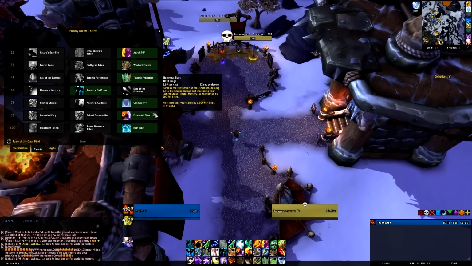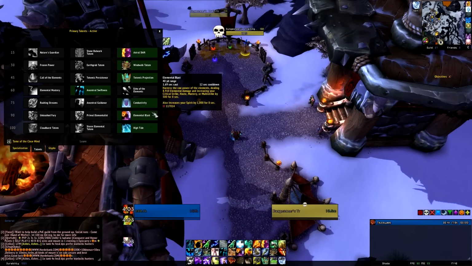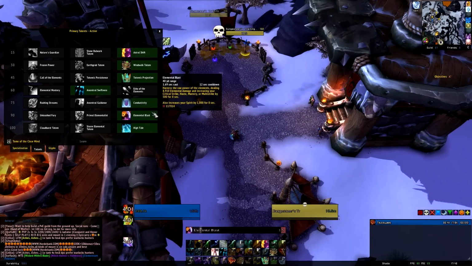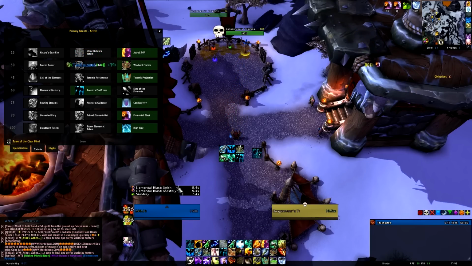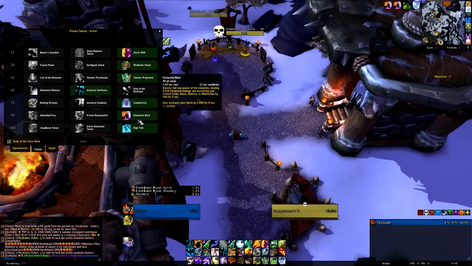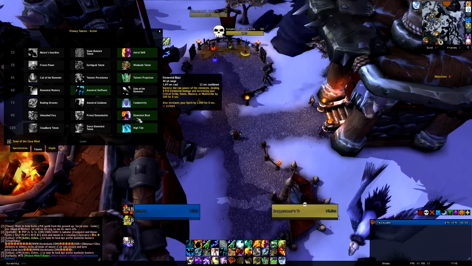That would be nice. But not only that, it increases your spirit by 1,000 for 8 seconds on a 12-second cooldown. There go your mana issues. All gone. So you get the bonus of either Haste, Mastery, or Multi-Strike. You see I got Mastery, but I'm also guaranteed to get the spirit buff. So with good management of Elemental Blast, your mana will barely ever be an issue, so bear that in mind.